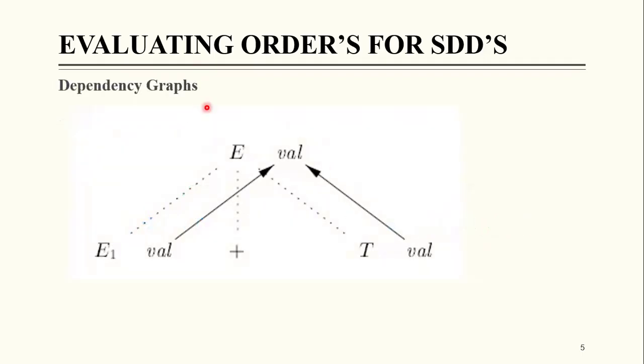Let's consider the dependency graph for the given production. So here E derives E plus T. This is the parse tree; the dotted lines are the parse tree. And here the attribute called val gives the dependency graph for its equivalent attributes. So this is a portion of the dependency graph for every parse tree in which the production looks like this figure. As a convention, we shall show the parse tree edges as dotted lines, while the edges of dependency graphs are solid.